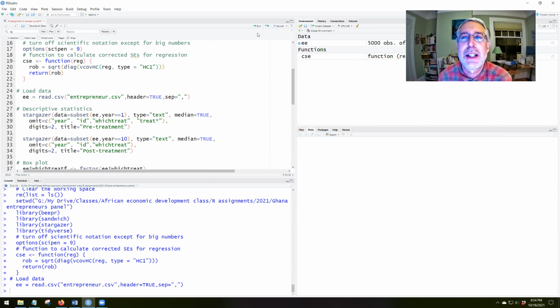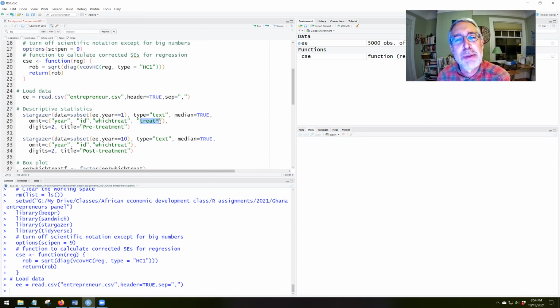Now we're going to create a table of descriptive statistics for a subset of the data. So just year 1. So we have year == 1. And notice also we're going to omit a number of variables. We're going to omit year because if it's year == 1, there's no variation in year. We're going to omit the ID. We don't need to know what the mean is of the ID number. We're going to omit the treatment category because it's year 1 and nobody has any treatment category. Treatment's irrelevant for year 1.